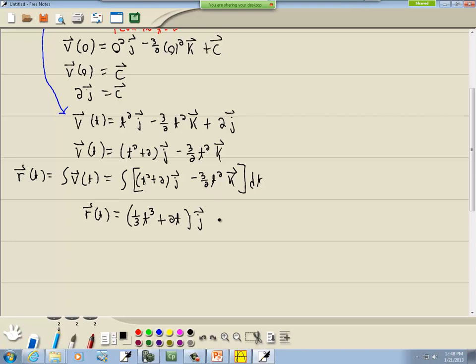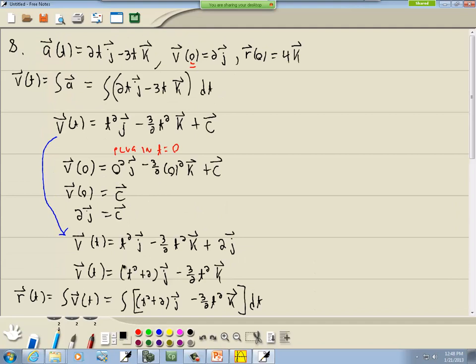And then minus 1/2 t to the third k plus our constant vector. Now when I added 1 to the power, it became the third power, and I divided by 3, that canceled with this 3. Okay, and I'm assuming it's 0 again, but let me go up here and look. Again, notice the value right here, that's your t value. So yet again, t is equal to 0.